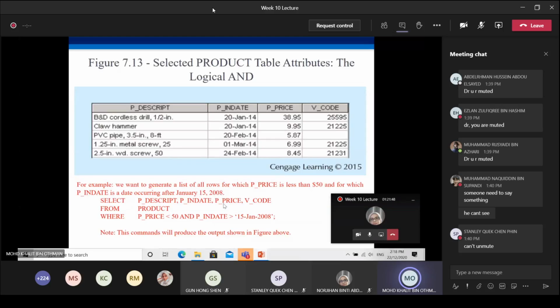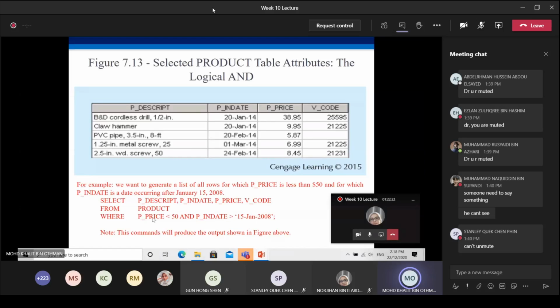Okay, so the syntax that we can use is select P descriptive, P index, P price, V code from the product table where P price less than 50, because we want to generate a list of all the data where the price is less than 50 ringgit and the date is after 15 January 2008.